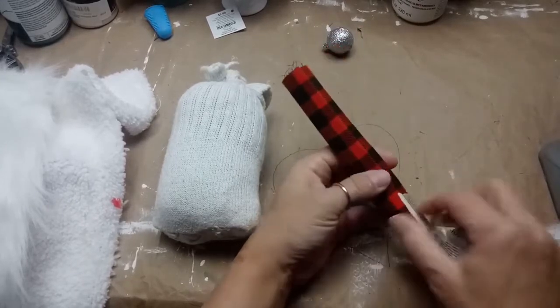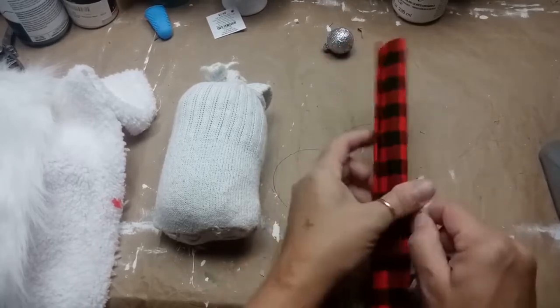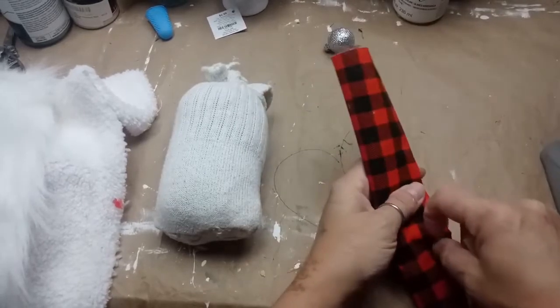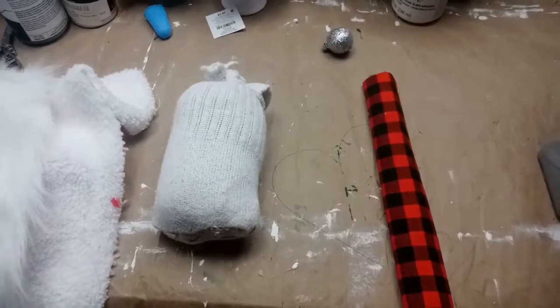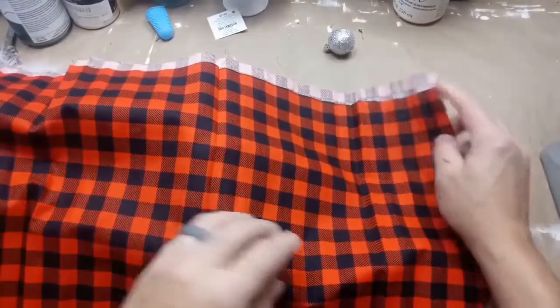So I'm going to use that to wrap the body with, and then the glittery ornament is going to be the nose, because why not? So all told, we're looking at $1, $3.49 unless you have a coupon or it's on sale. There's $4.50. Yeah, there's $4.50.